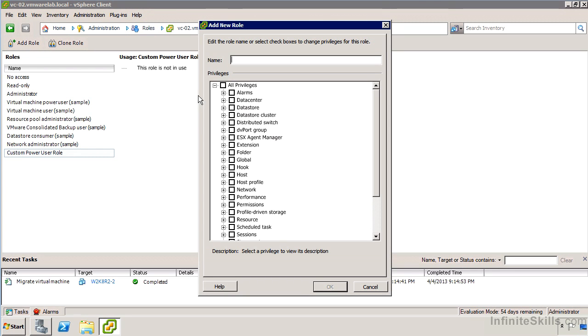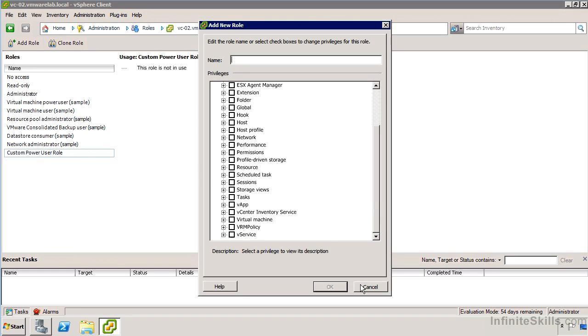So if I want to create an entire new role from scratch, that may be a little tricky because they're really going to need some level of permissions on some of these other objects. And you'll see if you take a look at the various roles that exist already, that some of the permissions they have are not necessarily obvious or intuitive. So I would definitely start with one of the roles that exists already and then just clone them and modify them as you need to.